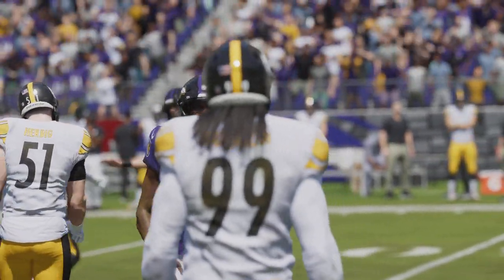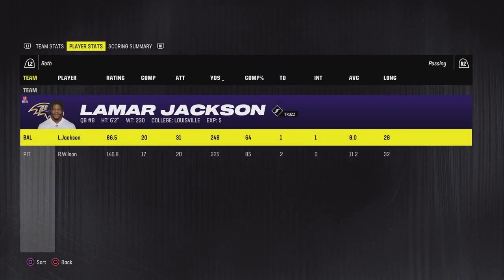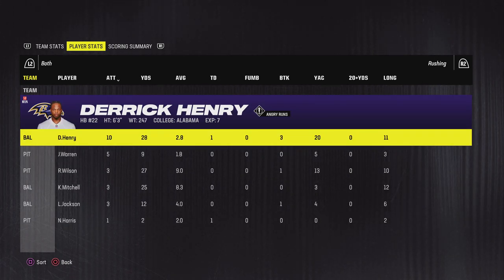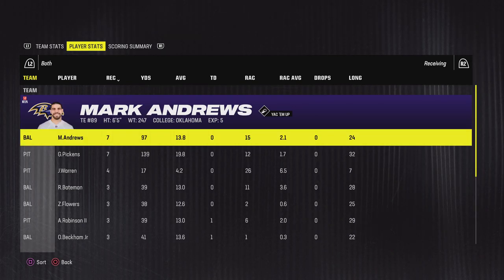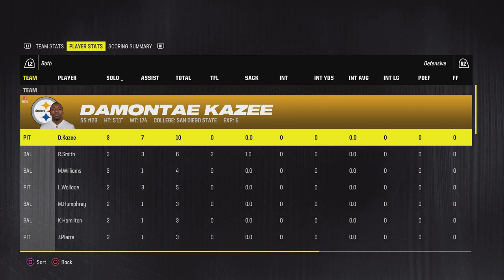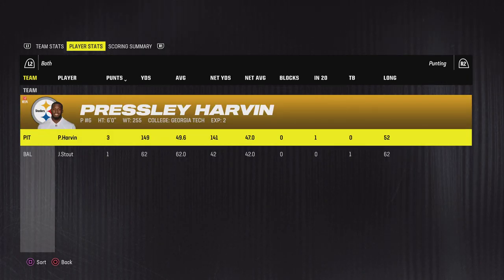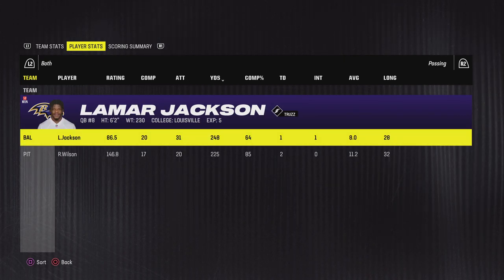What do real estate people tell us all the time? It's location, location, location. So being at home can be a big deal — they were down to their final chance to retake the lead, and that home field advantage helped fuel all of what happened for them down the stretch. A huge win. So that'll do it for us — for my partner Charles Davis and all the hard-working men and women on our crew, I'm Brandon Gaughan. You've been watching the NFL right here on EA Sports. The Ravens are victorious as we say so long from Baltimore.